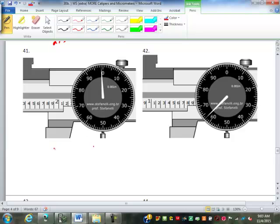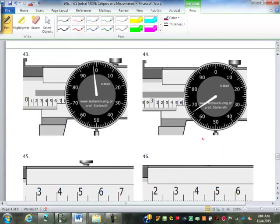Okay, so this one is 2 point, what? Is it 2.1? No, it's 2.099. This one is 1.763. Great. How many had both of those right? Good deal.